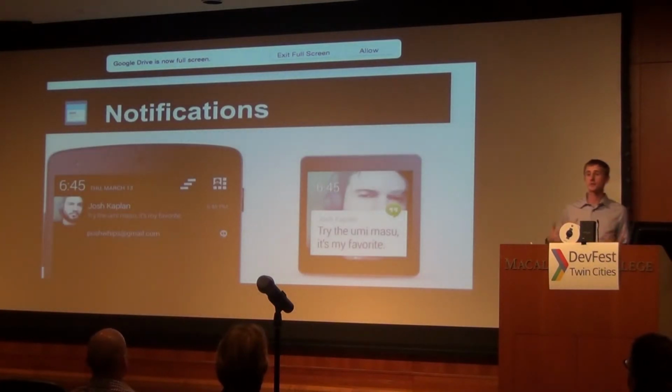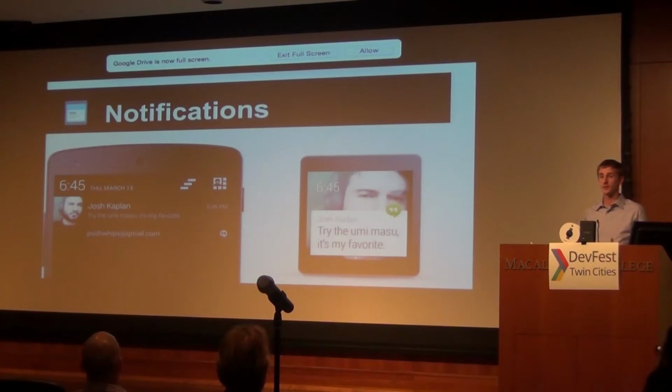So we're going to start very simple, notifications. This is something that will generally work out of the box, but might not look the way that you want it to. And to me, this is the first place that everybody should start when building applications for Android Wear. It's easy to integrate. You can use existing APIs, just sending notifications to the watch and making sure that they look good. This is the first step that everyone can take to integrate into their existing apps right away.